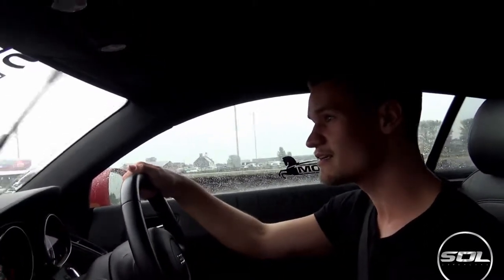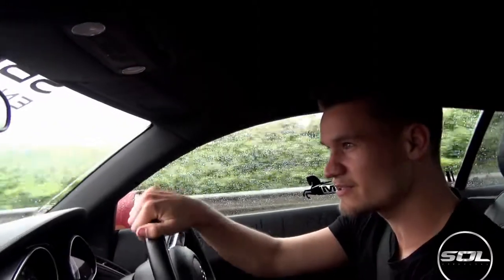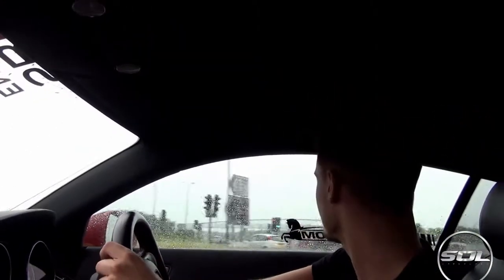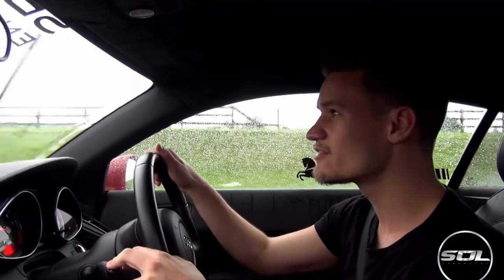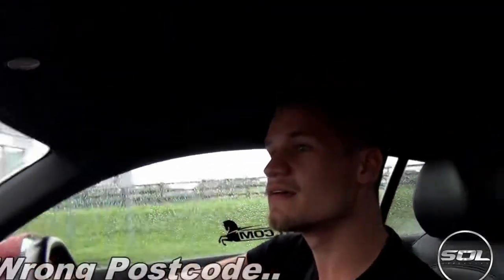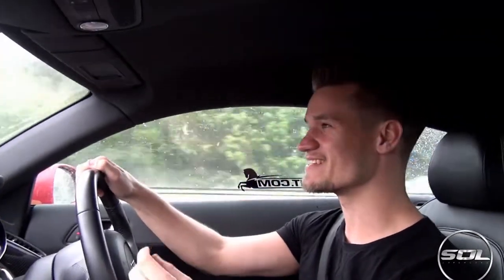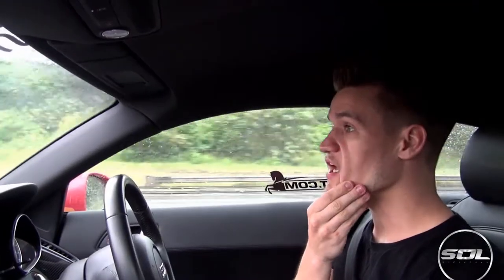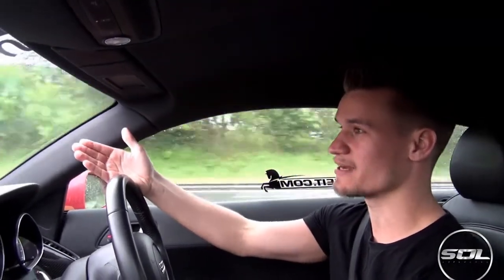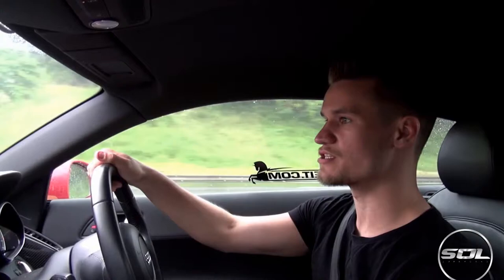The hotel is somewhere around here. There's a McDonald's next to it. Quick tip for how to lengthen your nine-hour drive even more: miss the junction to your hotel. We've literally just gone another junction which has killed about 25 miles of fuel. We're heading back, and now the airport is 10 miles away — so that gives you an indication of the journey we've just done. We've just added 20 miles to our journey by missing a junction.